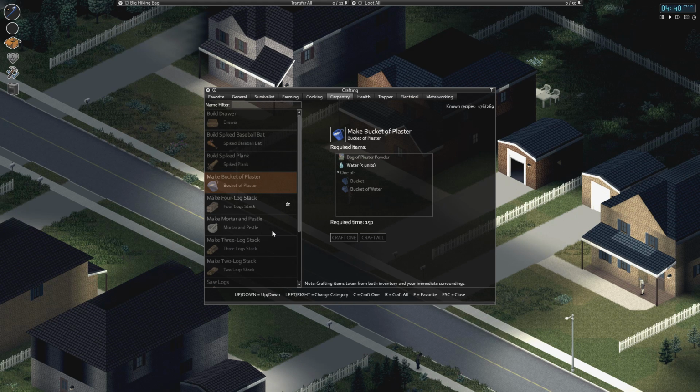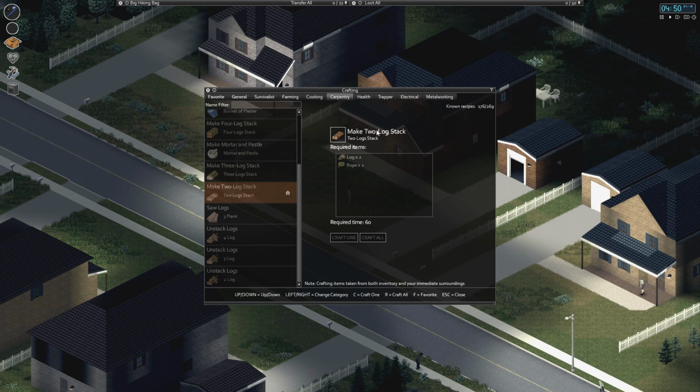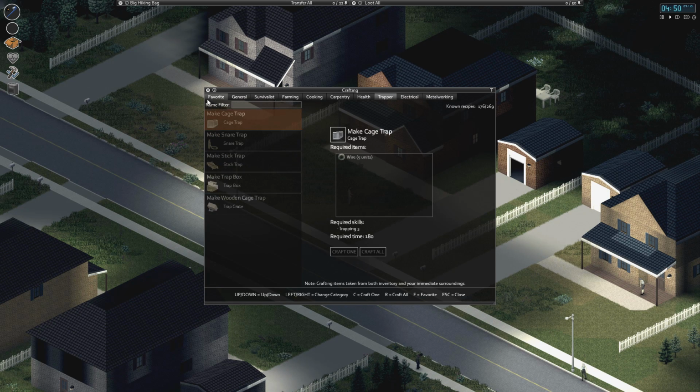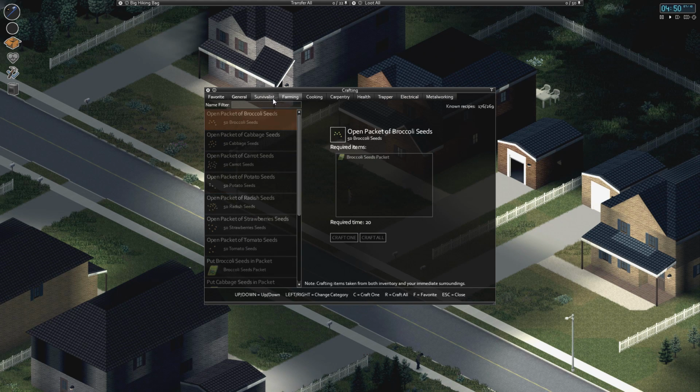A bucket of plaster is for building buildings. We've got logs over here. We've got mortar and pestle. What about... So let's say we got basic survivalist stuff. If I wanted to make a raw axe, how do I make a chipped stone? It's got me kind of wondering right now. I can also make a spear, but I need a chipped stone. How do I get that?